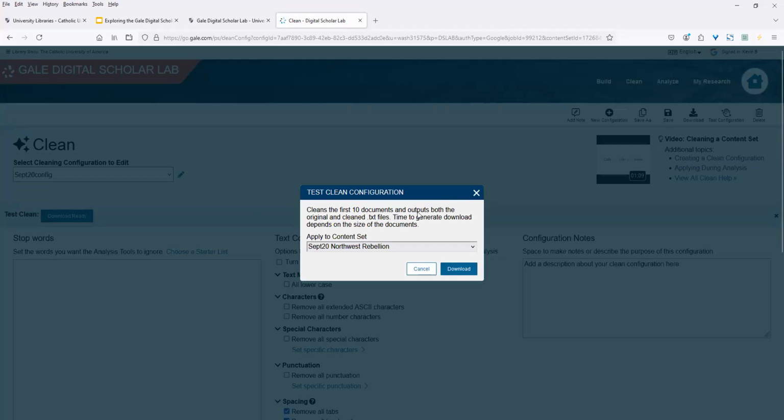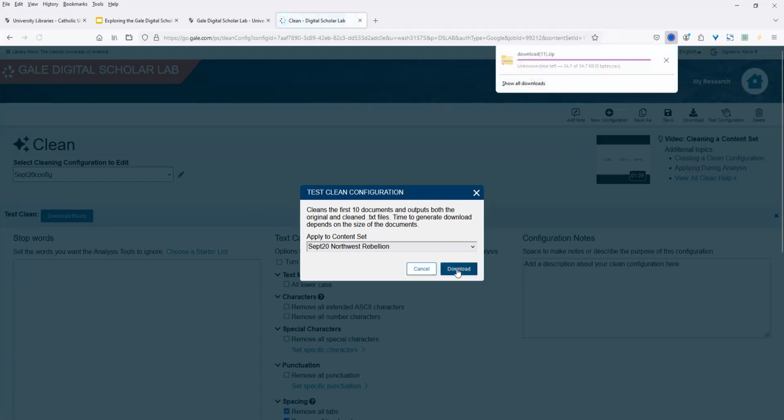And it cleans the first ten. It looks like, oh dear, it didn't work the first time, but actually what it's doing is asking you to go through the process again. You'll notice that it's downloaded a zip file right up here, and it gives you two files. One is the original 10 documents, and the other one is the cleaned 10 documents. So you can put them side by side and go through and see, well, that didn't work, or gee, that worked really well, but I missed something.